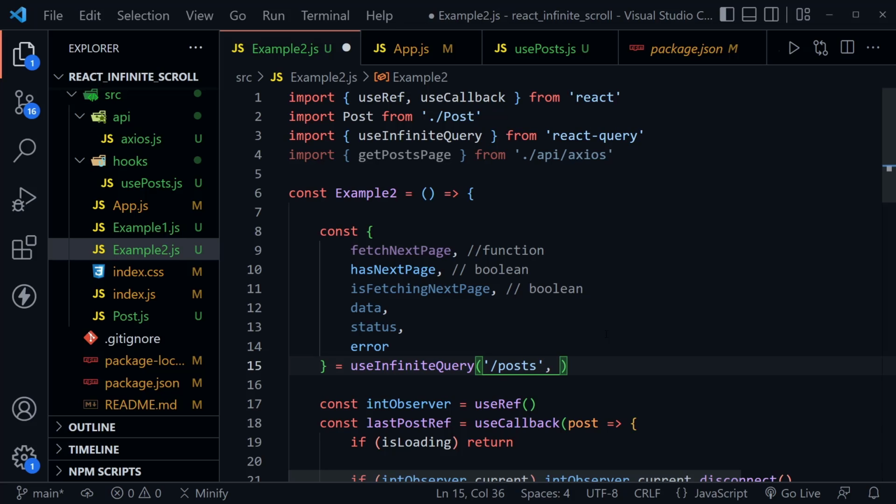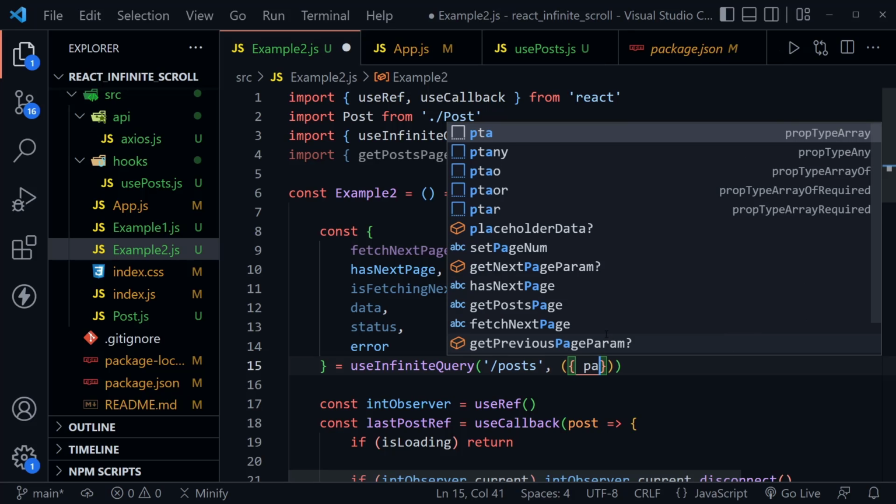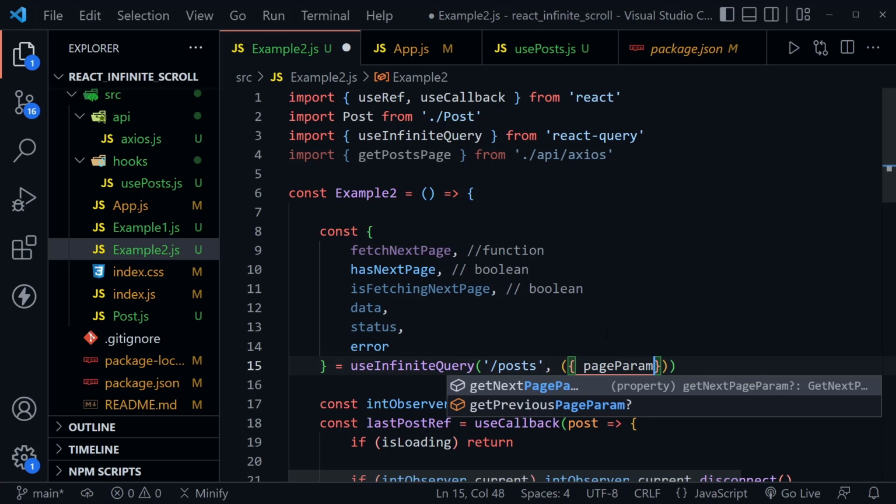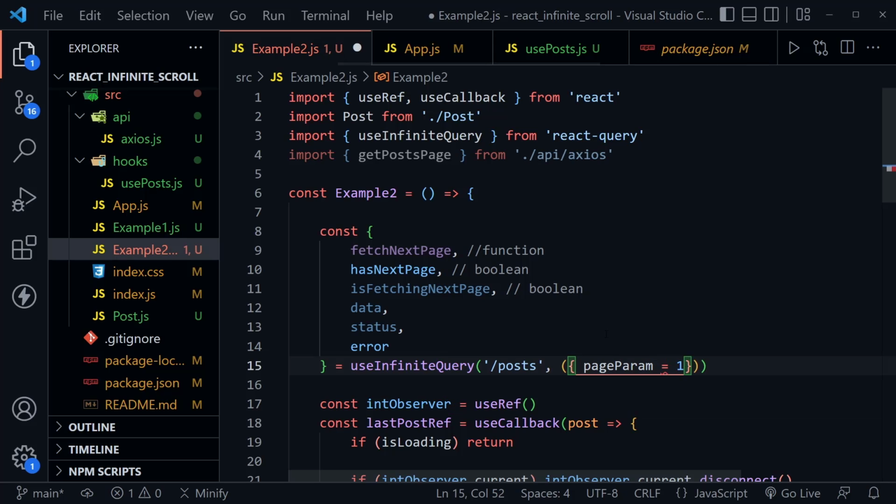And then we have a function, and this function is going to destructure, because this will be an object coming in. It's going to destructure the pageParam value, and we can put a default value of 1 here, although I believe we already did that with our function as well. And now that we have that, we'll go ahead and delete that second parentheses right there for now.